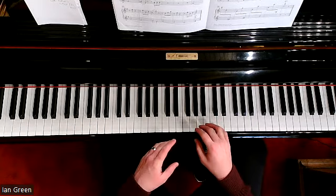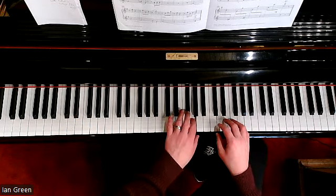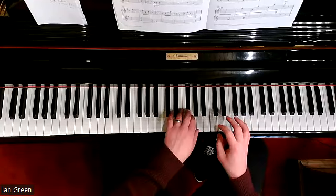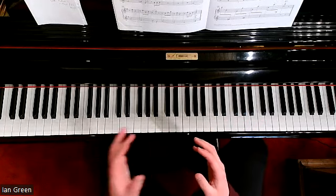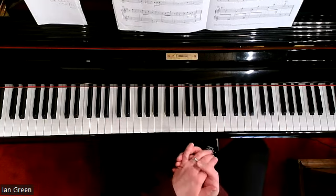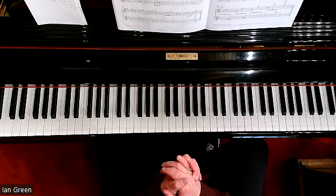As well, there are very interesting patterns in the left hand, very short musical sentences, but smooth playing. Interesting changes in dynamics, from piano at the beginning to mezzo forte in bar 9, for example. And also an interesting ritardando at the end, where we slow down to finish on that final chord.